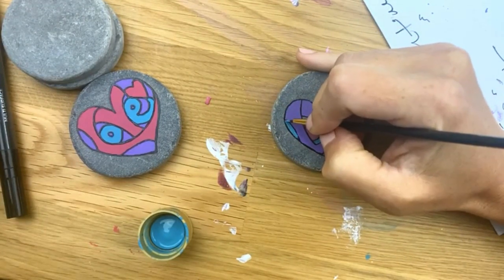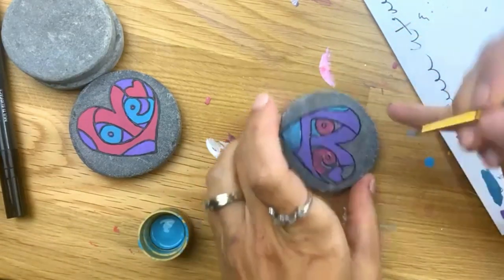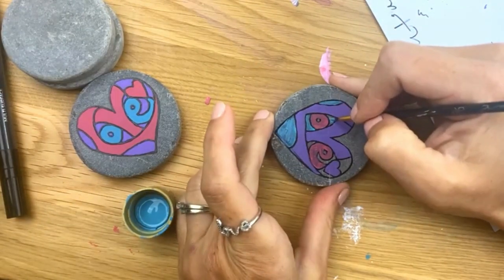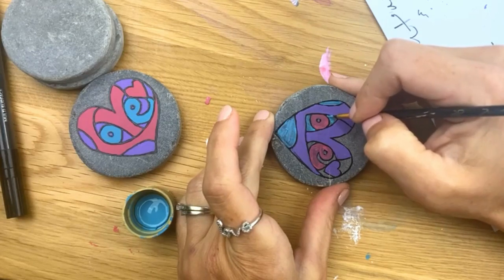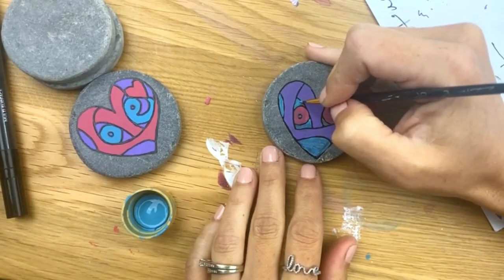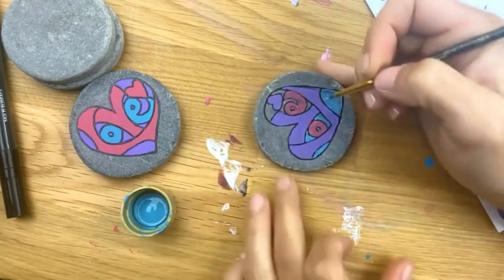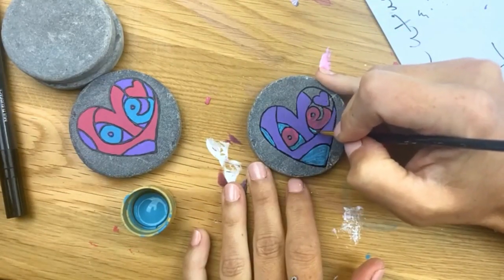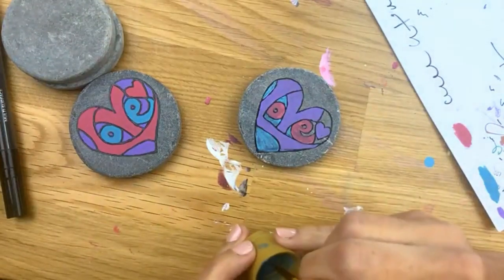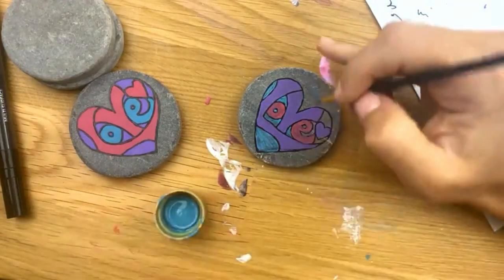Like I said, get all the way out into those points, even if you're on top of your black a little bit, because when you reline, you want that paint in all the little nooks and crannies. Don't forget to do inside your O and your E dot here.